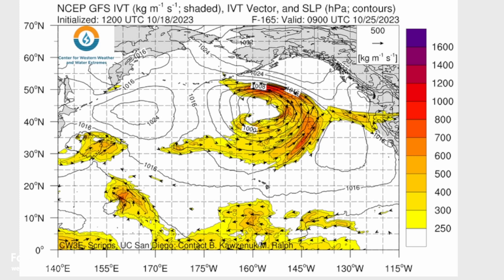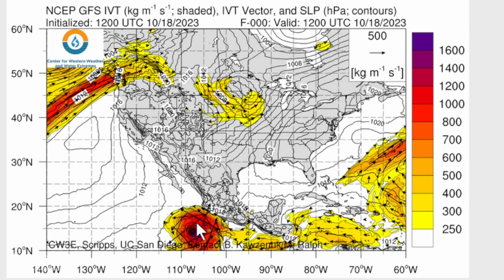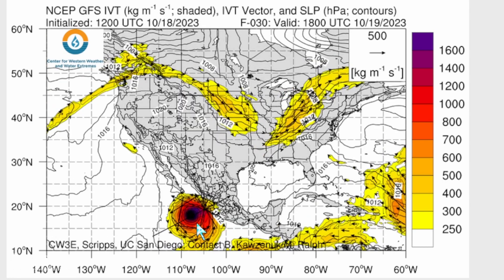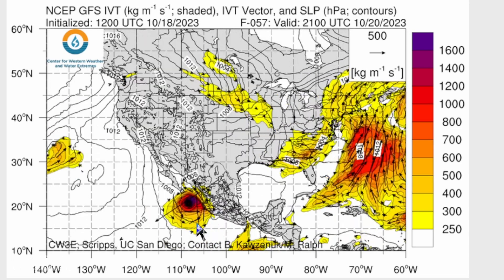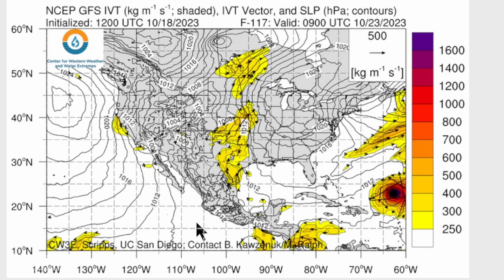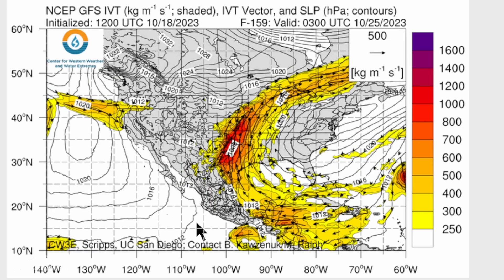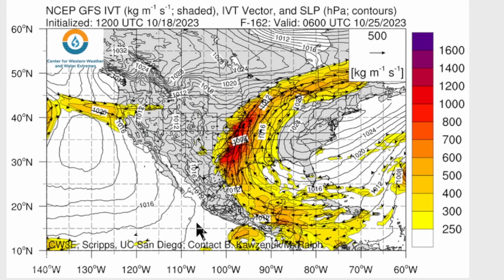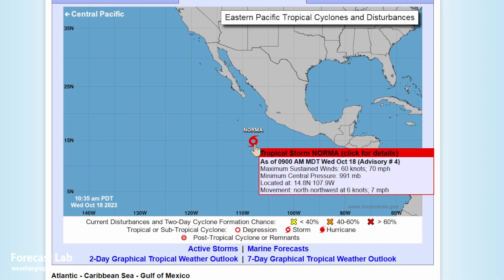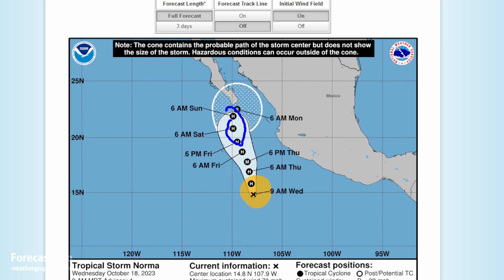In Mexico and the southern U.S., a different atmospheric river. And there is Tropical Storm Norma, which is going to intensify into a Category 3 hurricane later tomorrow, and then start subsiding as it approaches Cabo San Lucas. Eventually it's going to hit the mountains and spend a day or two traversing those mountains. But by the time we get into early next week, the moisture starts ramping up, partially from those remnants of Norma. We look at some rather high IVT values getting into Tuesday and Wednesday — areas of the Texas Caprock and western Oklahoma could get one to two inches. Norma is currently at 60 knots, so that's going to be a high-end tropical storm, and we're looking for that to move northward to where it reaches Category 3 status.